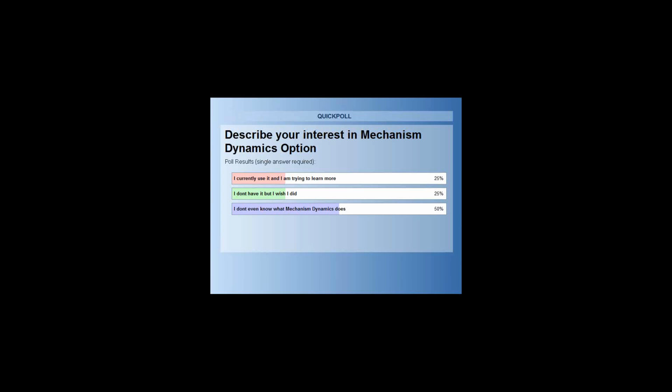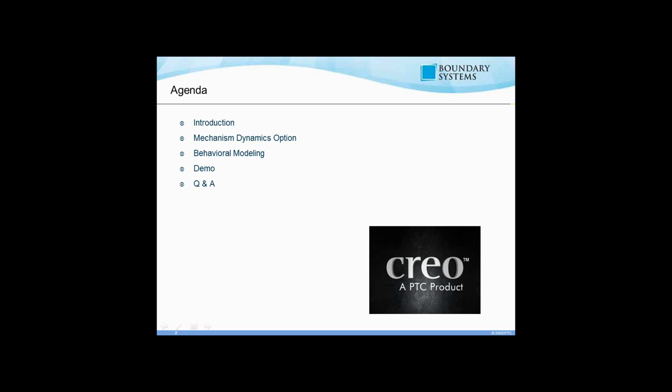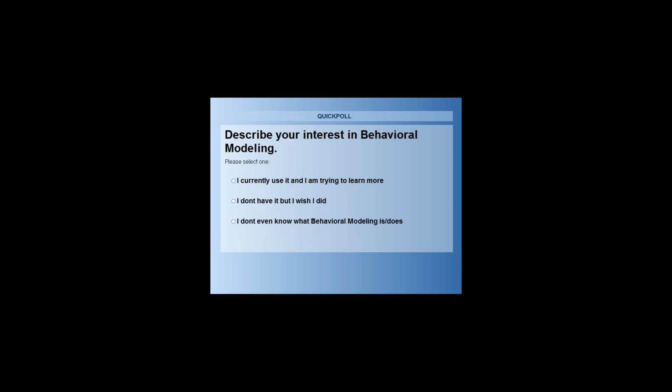Next poll question, just really quickly, is to describe your interest in behavioral modeling. Let me launch that as well. Again, similar options as before: do you currently use it and know about it, or you don't even know what it does, or you've heard about it and wish you had it but currently don't?